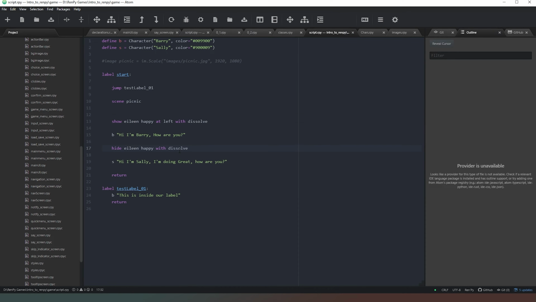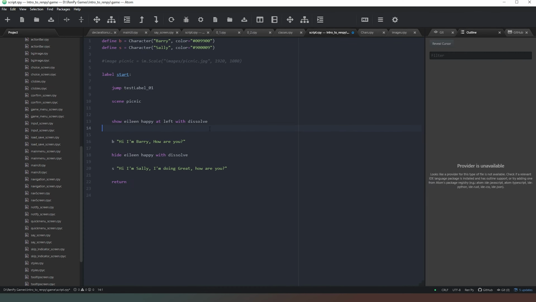Now you're probably thinking at this point, well, why is that useful? Well, there's a good reason for that being useful, which we're going to talk about right now. Let's say we want our start block of code to have two different endings. What we can do is we can actually create those. So I'm going to put a label right here. And I'm going to say label ending 01. And then I'm going to put another label just here. Label ending 02. And then we'll give that a return here.